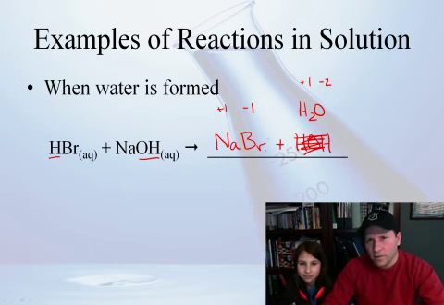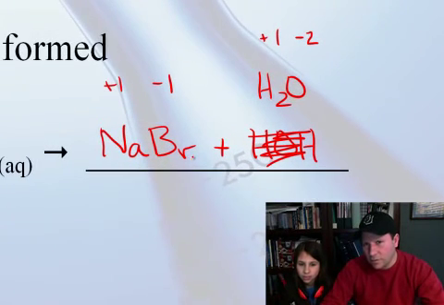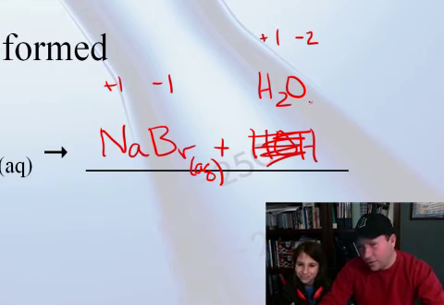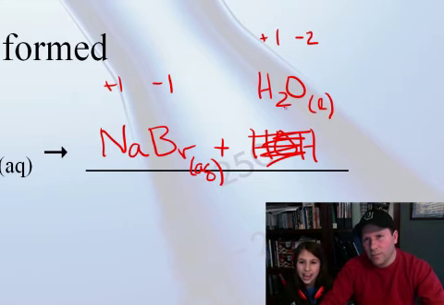So water was formed. This right here is sodium bromide. It's like a salt, and it is able to be dissolved in water. If I took it in water, it was soluble, so I would write AQ. And water, you can't dissolve water into water, can you? It's a pure substance, so we actually say a liquid. So what is that? That's an L. No, it's not. It's a cursive L.